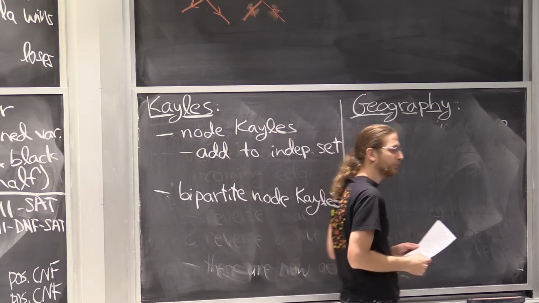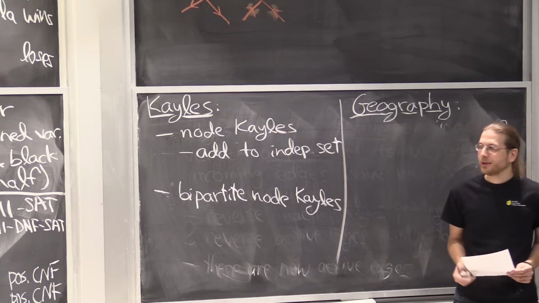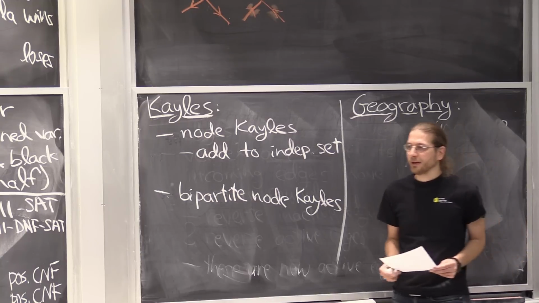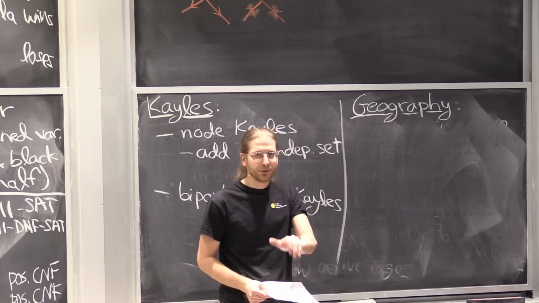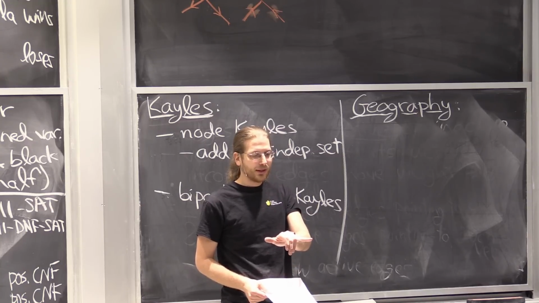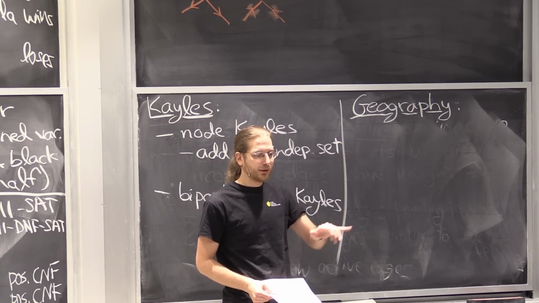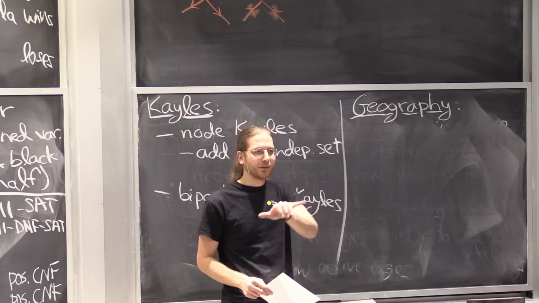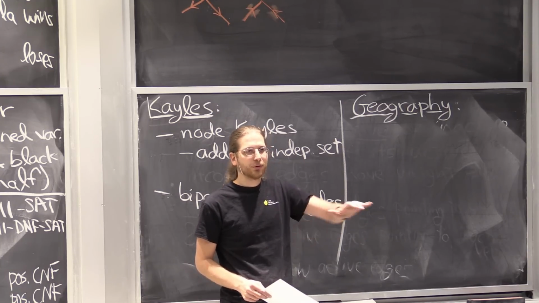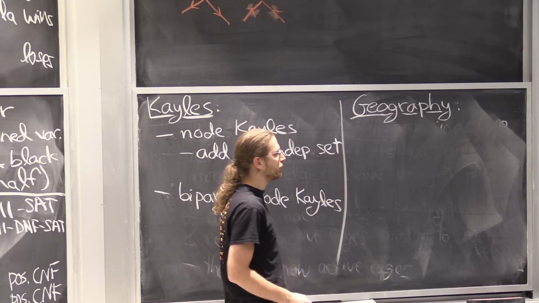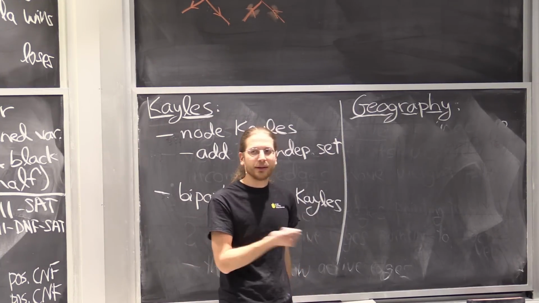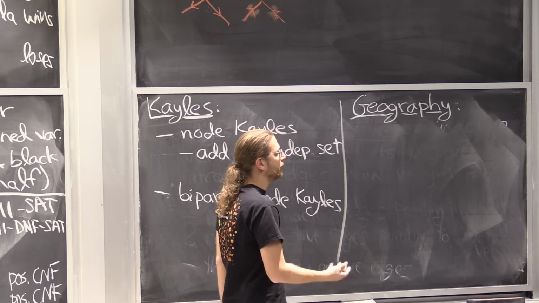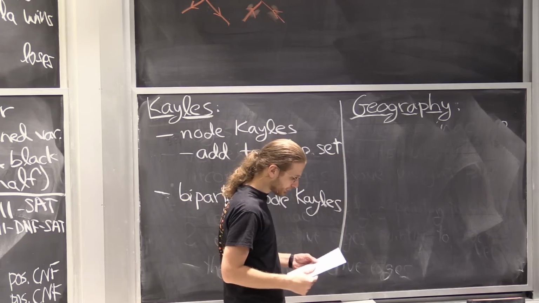Geography is essentially a 2-player version of longest path. It's inspired by this real-life game where one person names a city or a country or pick your favorite class of objects, and then the other player must name a word whose first letter equals the last letter of the previous word. So you're forming chains of words, and you can think of that as just having a graph where vertices are the words, the edges are valid moves between words.